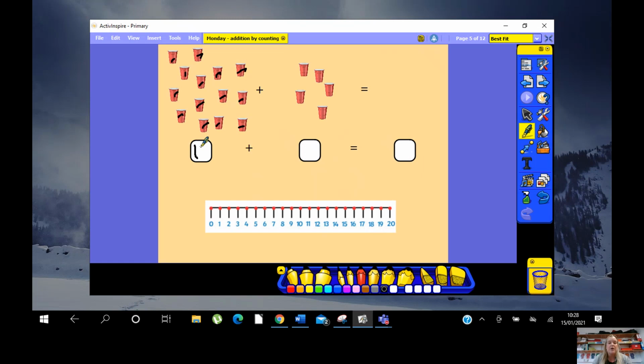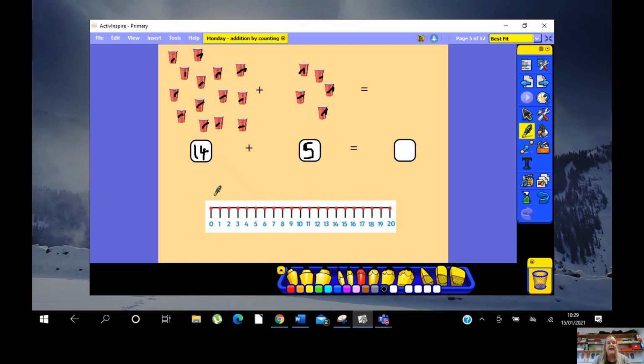So let's pop that in the box, 1 and a 4. Then we need to add some more cups. How many cups do we have? Let's count them together. 1, 2, 3, 4, 5. So we put 5 in this box. We've got 14 cups, add 5 cups equals. We need to find out how many we have altogether.